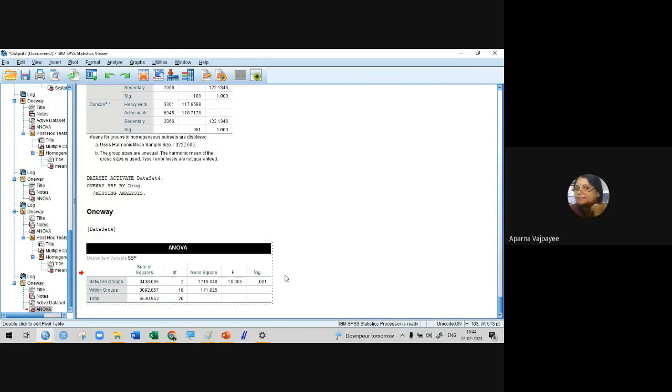Sir, I have a question. If we are going to measure the effect of one treatment at various intervals of time, will this ANOVA analysis help? Yeah, definitely. Say I am doing follow-up research, I have applied some treatment in a group, and I want to know the effectiveness of the treatment over a period of time, with the same test score measured at various intervals. Yes, I'm getting your point.